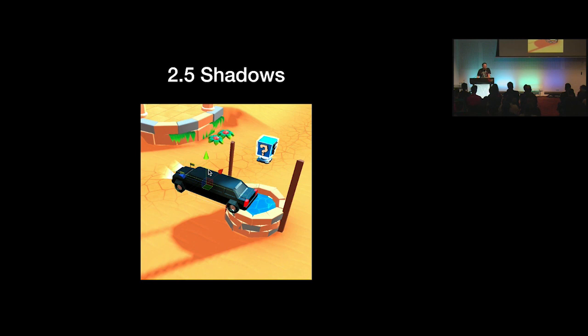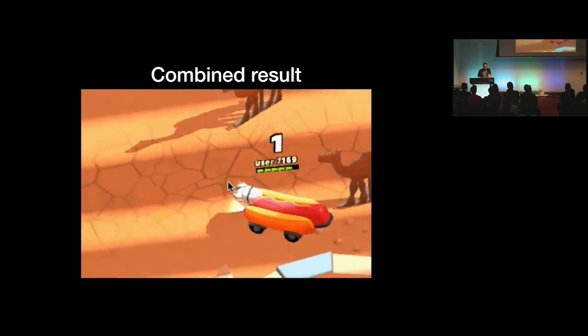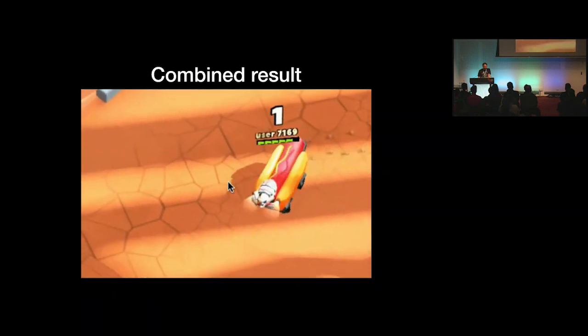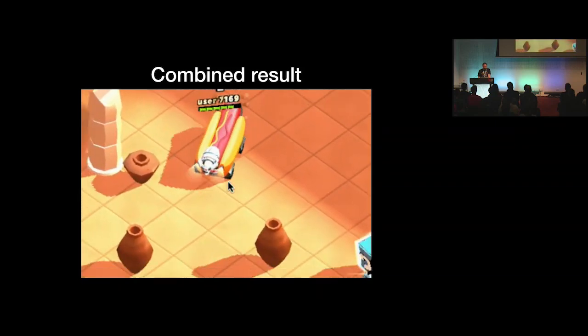Another thing we do, although we don't actually use it much, is have a green channel that can mask out that kind of shadow. So this is a combined result. If you're just playing the game, you won't really notice those kinds of artifacts because we have smoothly blended shadows, and the hot dog car, my favorite car, receiving shadows like that. So it's the fast way to bake shadows and receive them, and also have hot dog cars receive shadows.